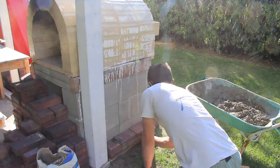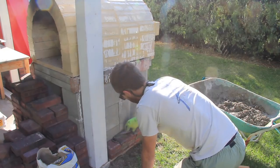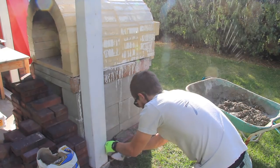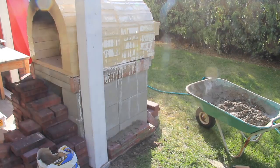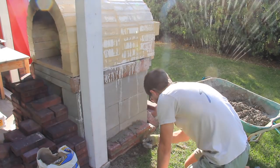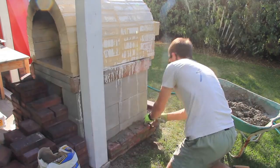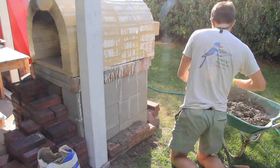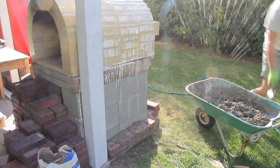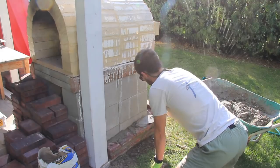One thing that I quickly realized as I was building up this wall is that you can spend a whole lot of time trying to make everything look pretty as you're building up the brick wall, but in the end you're going to have to clean it up anyways. So if I was you, don't spend so much time filling in all the cracks and the voids of the brick wall as you're building it up. Instead, build it up and then you can go back and you can fill everything in with mortar, and then you can actually just spray it off with a hose and or use a wet sponge to wipe everything down.